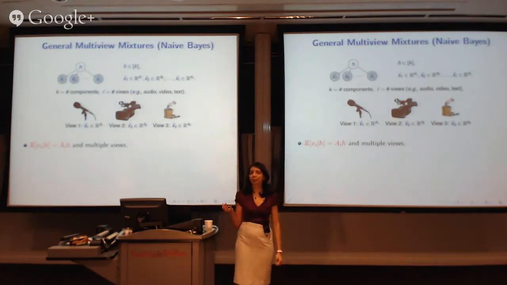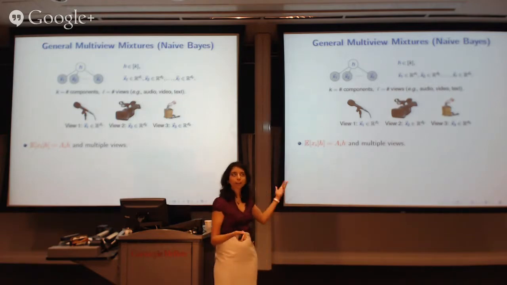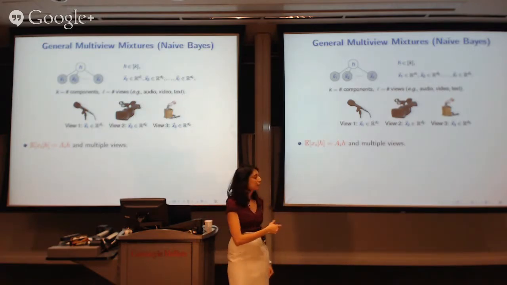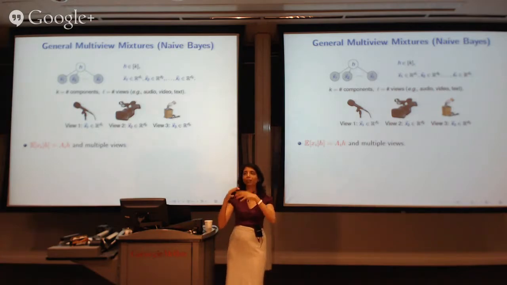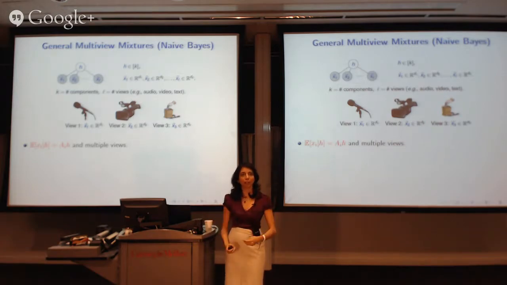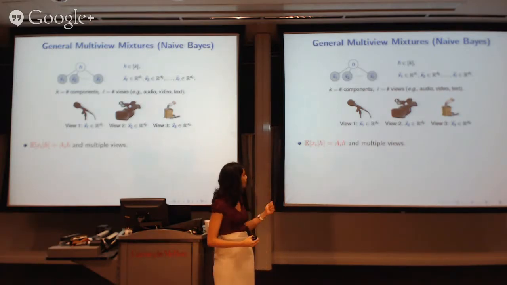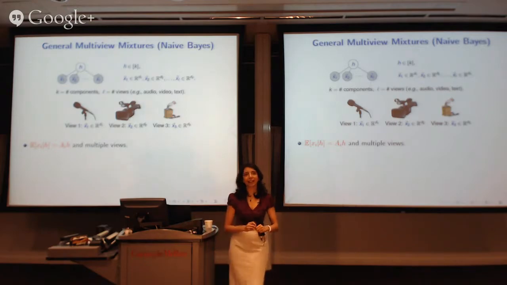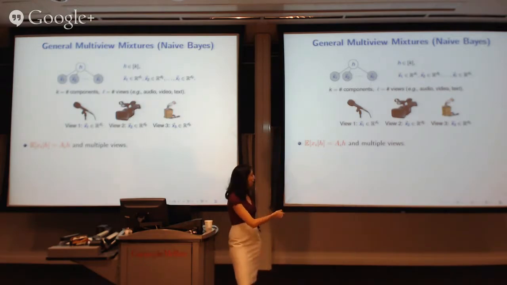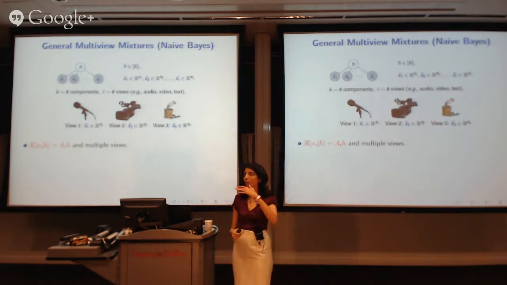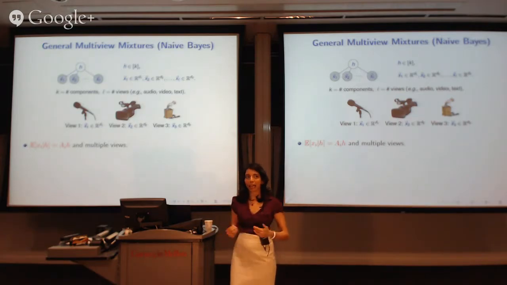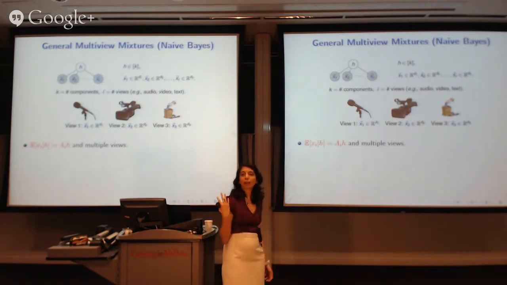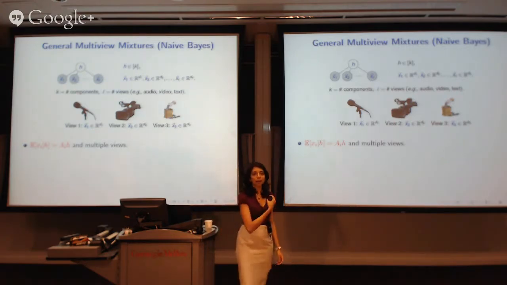So you can think of modeling in many scenarios. For instance, there may be audio, video, and text data all talking about the same phenomenon. You could think of it on a web page, where they're talking about some scientific concept, or some speech, or some rally. There can be so many scenarios where you have diverse sources of information that talk about the same underlying state. And indeed, the naive Bayes model is extremely popular in machine learning.